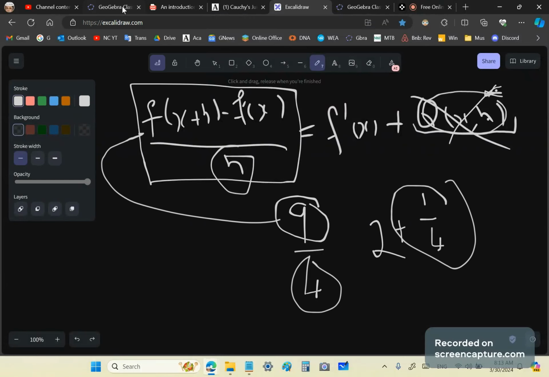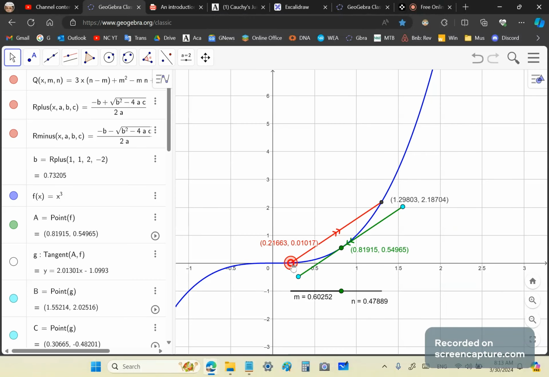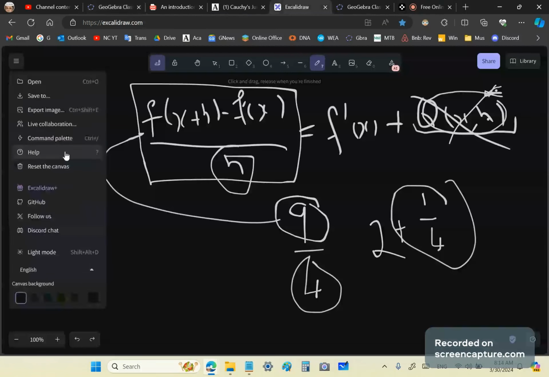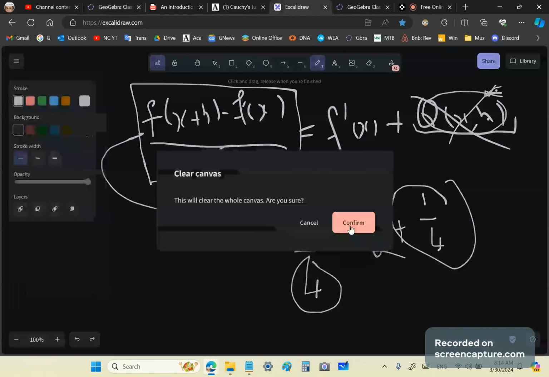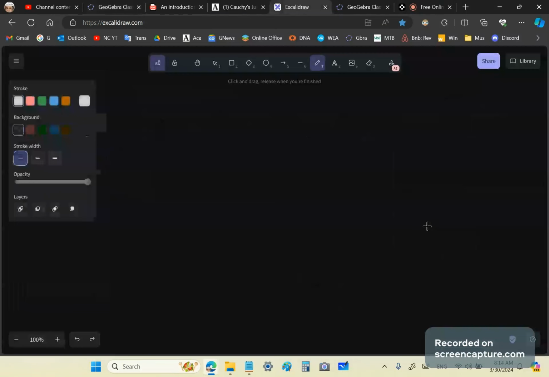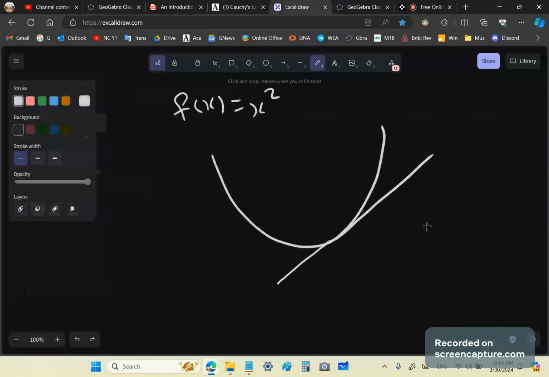Now, what you've got there is the auxiliary equation explained, and you can have it for any other function. It's obviously not going to be the same. You'll notice that with a very simple function, such as y equal to x squared. So let's go to y equal to x squared. f of x equals x squared. It's usually a parabola like that. If you have any tangent line like this, and you have a parallel secant line, you'll notice that at the point of tangency, this part here is always equal to this part here.